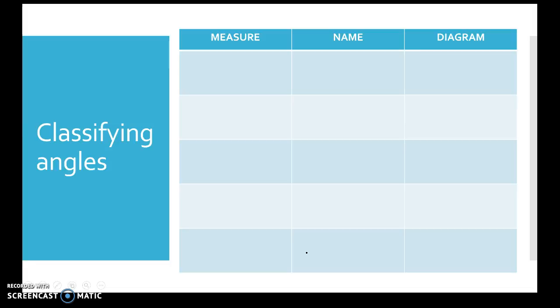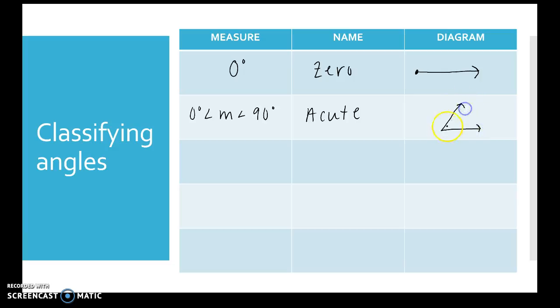All right, classifying angles. So take a minute, copy down the chart. So angles are classified by their measure. So an angle that has a 0 measure, that's the name, a 0 angle, and a 0 angle is a ray just by itself. Okay, so if an angle is defined as 2 rays that meet at an endpoint, then just one single ray would be a 0 angle. If the measure of my angle is between 0 and 90 degrees, this is known as an acute angle, and an acute angle. This measure in here would have to be bigger than 0, but less than 90.